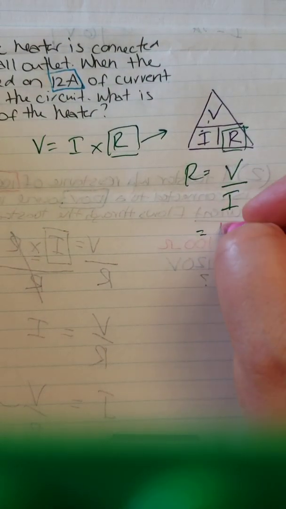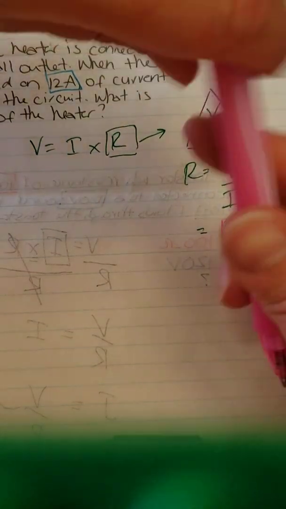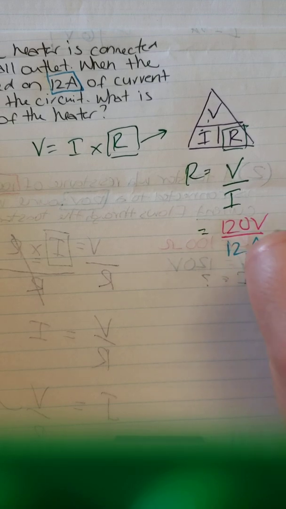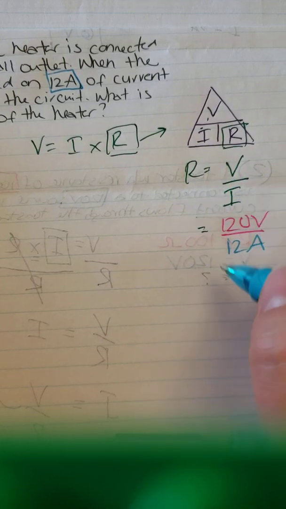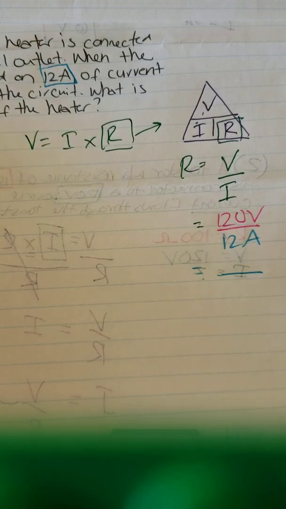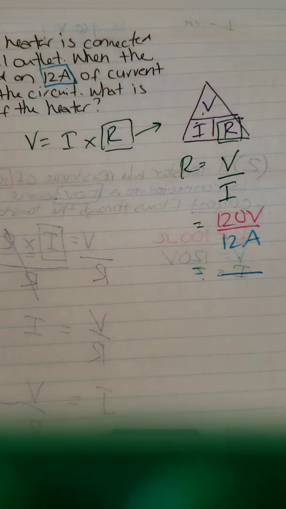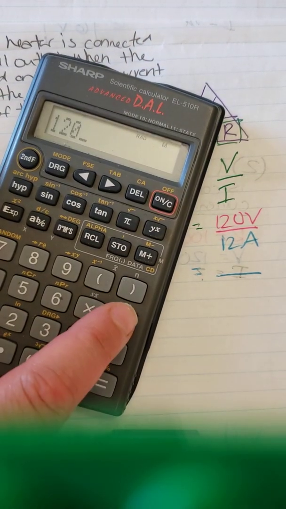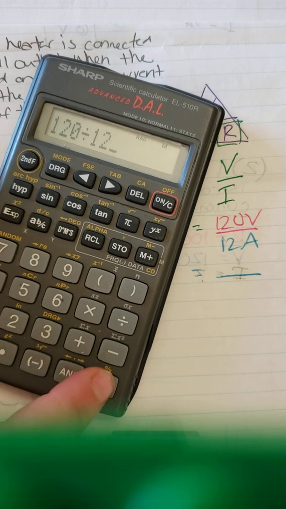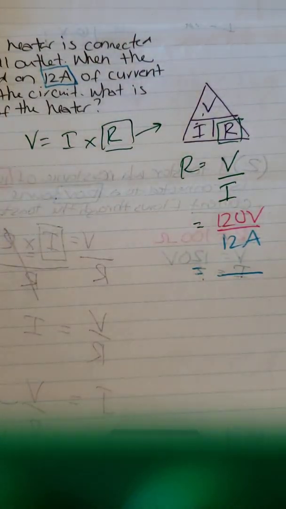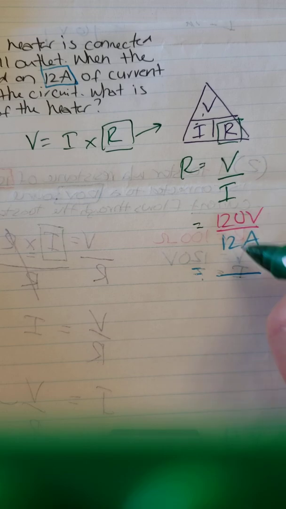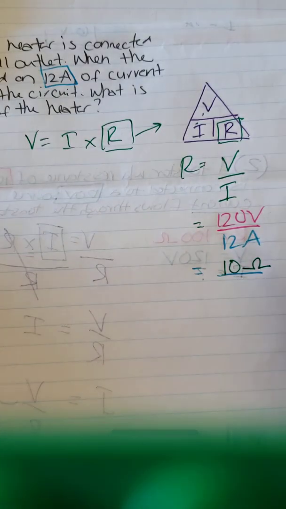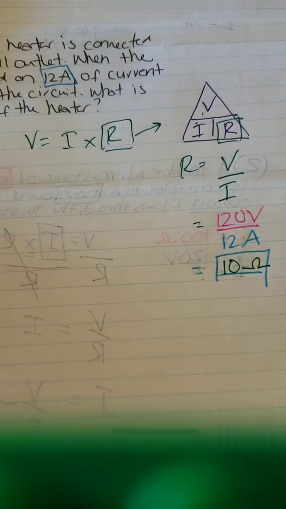So my volt is 120 volts. My current is 12 amps. Notice I'm always putting those units in. This is really, really important. Now I'm going to grab my trusty calculator that my kids have moved across the table from me. Here's my calculator. So I'm going to do 120 divided by 12. That gives me 10. So that means my resistance is 10 and then my symbol is ohms. When you do a calculation, we always box it and we lock it. So that's the right answer.